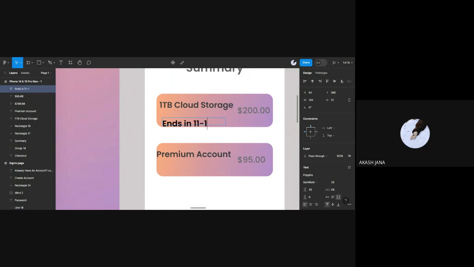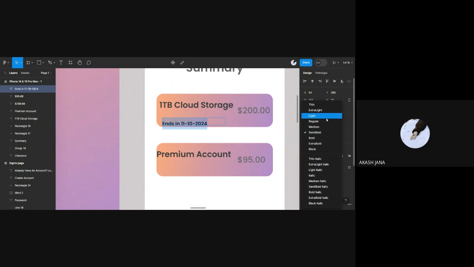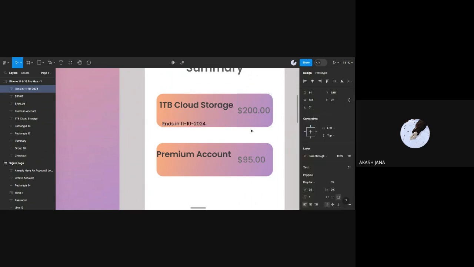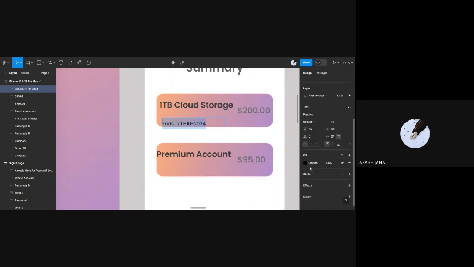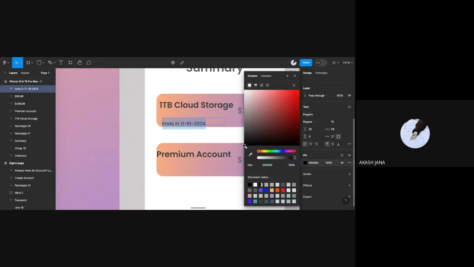Let's say 11, 10, 24. Reduce the size to let's say 15. And regular. Change the color to a bit lighter.